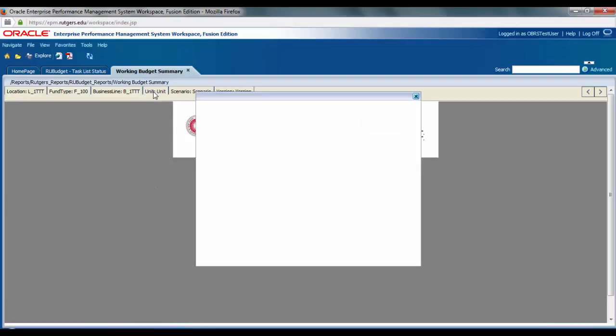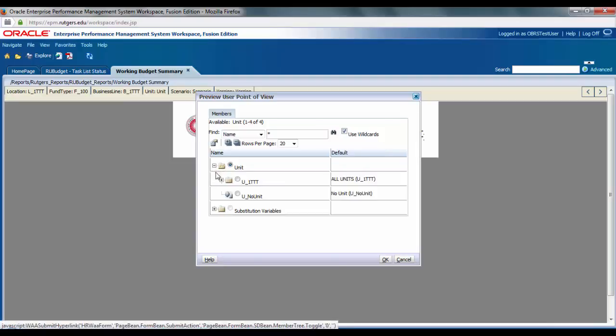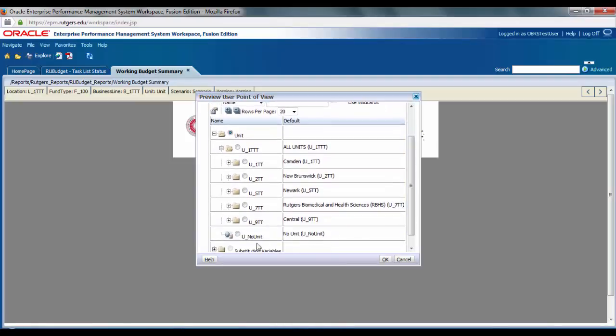Now the unit is your unit division organization combination. And depending on the level of access you have, you may see just your department, which would be at the UDO level, or your division or your unit. For this example, I'm going to use Central.